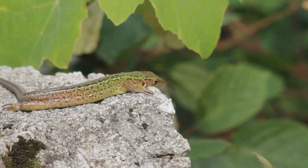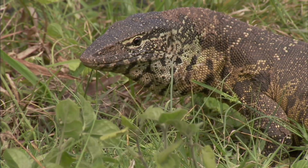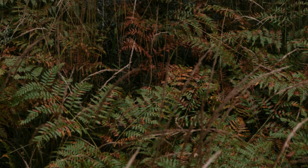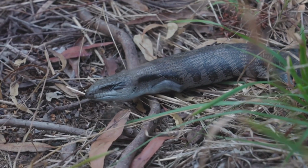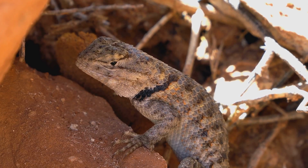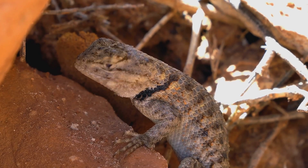So, where do all these different legless lizards like to hang out? Well, they're a diverse bunch, living in all sorts of habitats. Many of them absolutely love places with plenty of cover, like dense grasslands, woodlands with lots of leaf litter, or heathlands with thick shrubs. This cover helps them hide from animals that might want to eat them, and it also helps them sneak up on their own prey. Some species are fantastic burrowers, spending a lot of their time underground, while others prefer rocky areas where they can shelter in crevices. From the cool forests of Europe to the dry scrublands of Australia, these legless wonders have found a way to thrive.